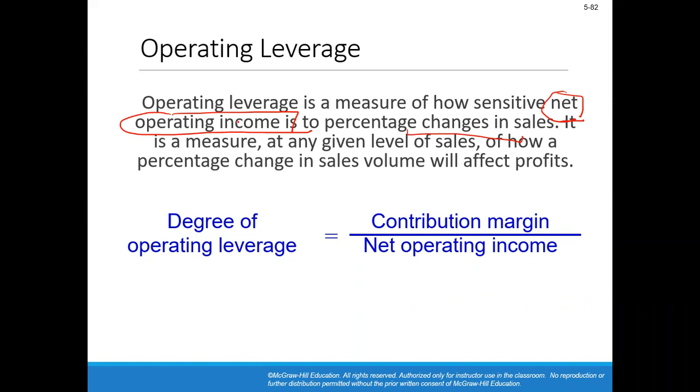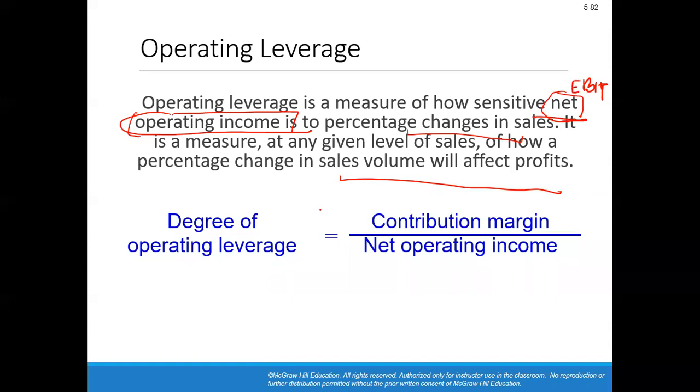You can recall that when we changed our sales dollars in some cases in earlier slides, we saw that our net operating income does not change by the same percentage. There is a difference, and that difference is caused by the cost structure. So the operating leverage number will help us see how my sales volume affects my profit, which is equal to this net operating income. In accounting, it is known as EBIT.